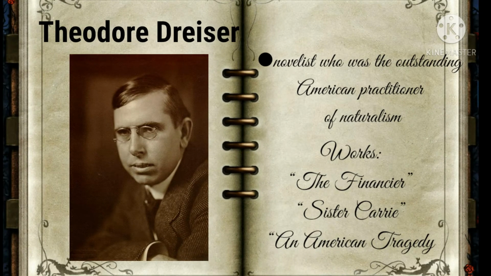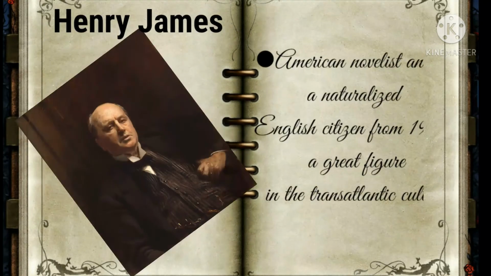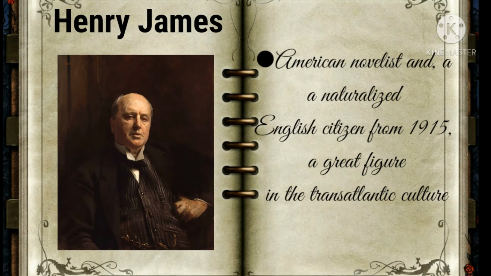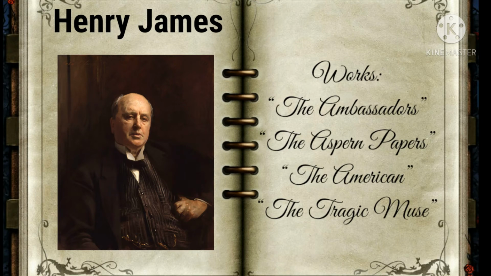was considered the outstanding American practitioner of naturalism. His works are The Financier, Sister Carrie, and An American Tragedy. Henry James. He is an American novelist and a naturalized English citizen from 1915, a great figure in transatlantic culture. His works are The Ambassadors, The Aspern Papers, The American, and The Tragic Muse.